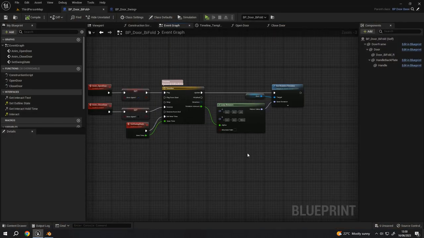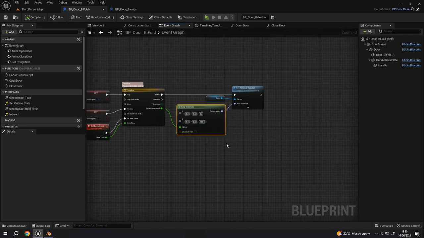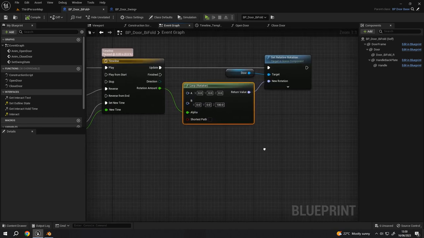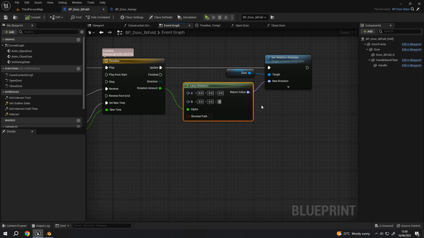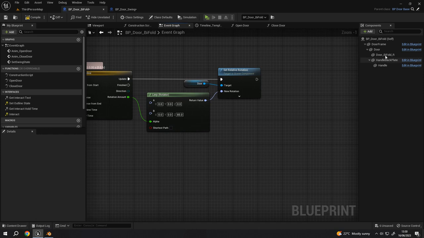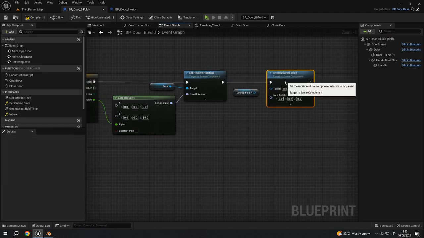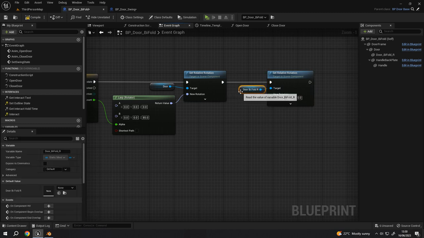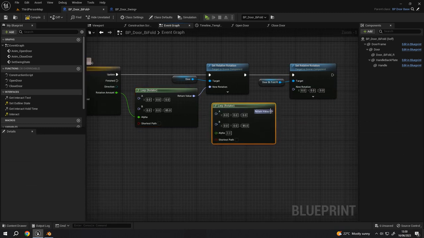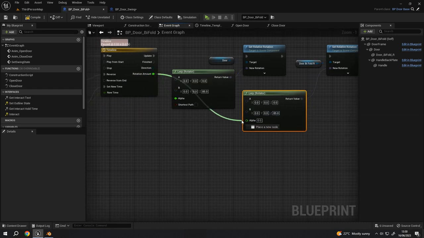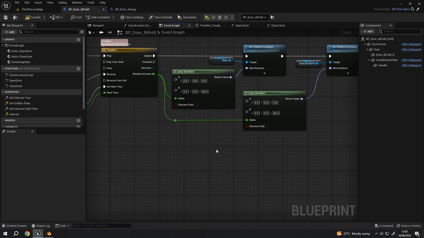Now in terms of these particular values for the timeline, regarding the rotations, this is where we want to start adjusting things a little bit. So for the alert value for the main door, this is going to be about 81 degrees, and then we can actually go ahead and pull in a reference to the bifold of the right side, and we want to set the relative location for that one as well. Like so. And then we can copy the alert rotator node, and we can connect that to the new rotation. Connect the alpha from the timeline. And then we can look at modifying these values here. So I believe for this one it's about 170.